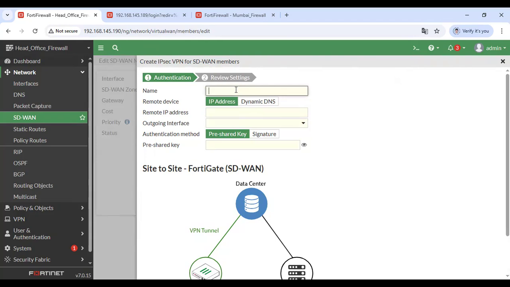Let's suppose I will give the name Airtel VPN 1. This is my primary ISP, right? So the remote IP will be 30.30.30.2, which is located at the Bangalore location.